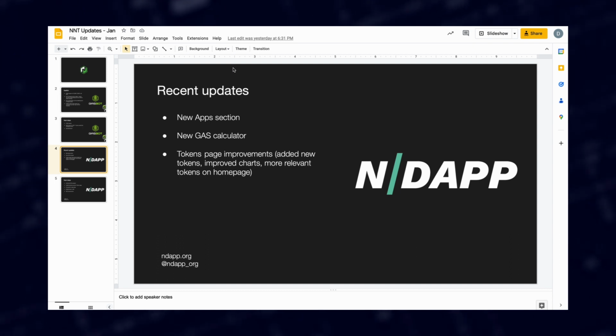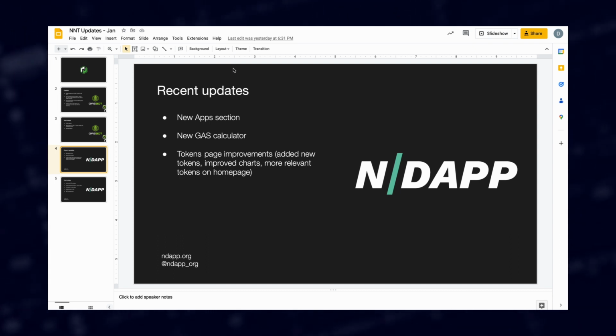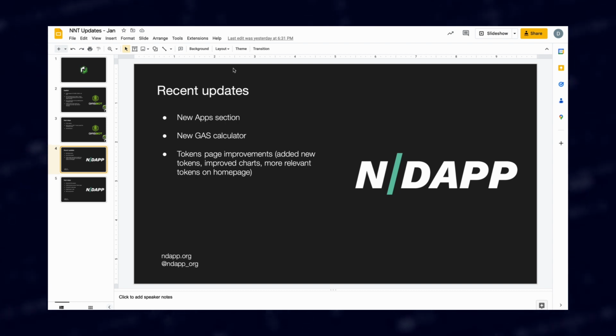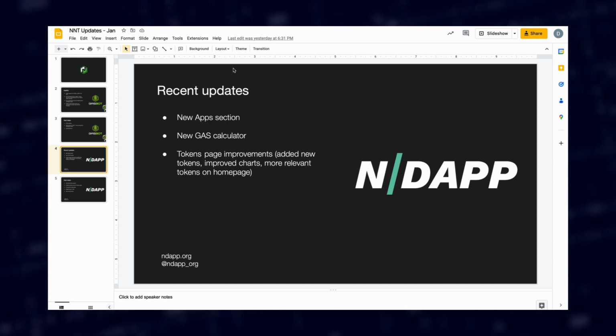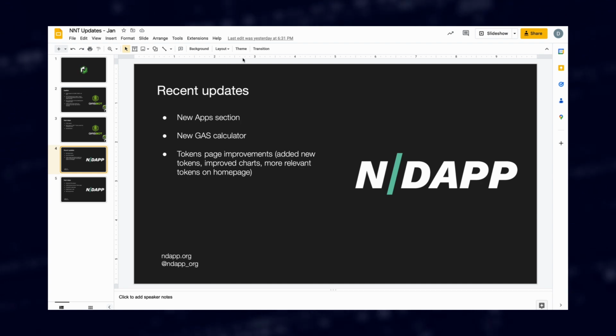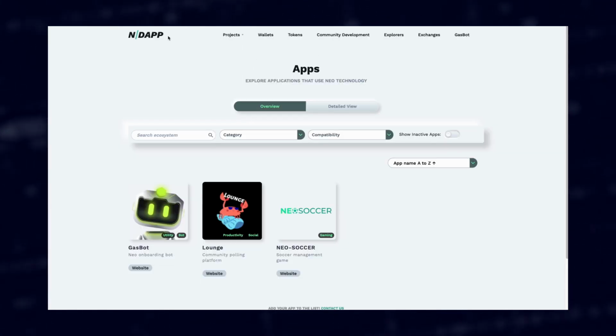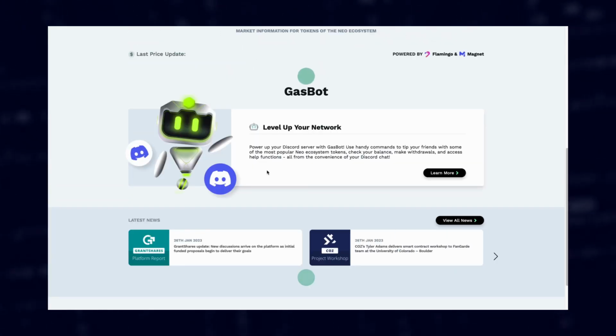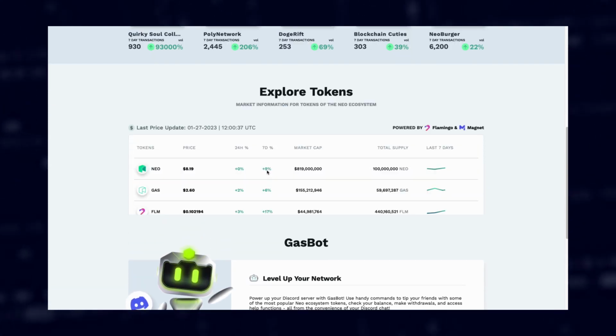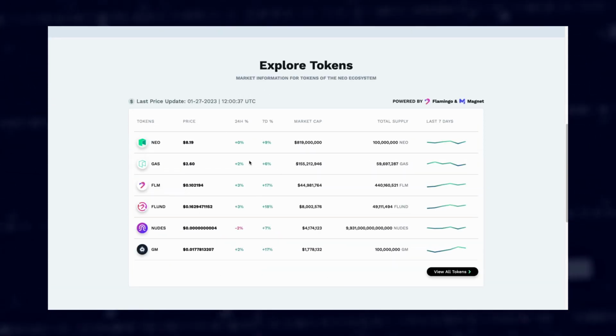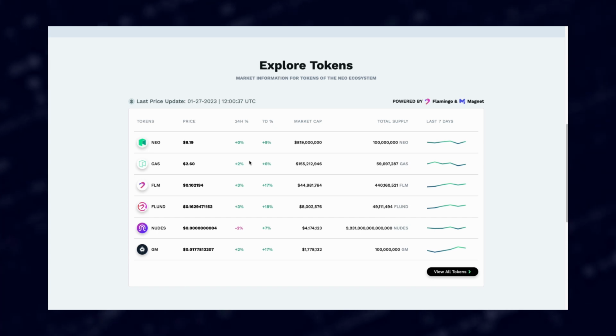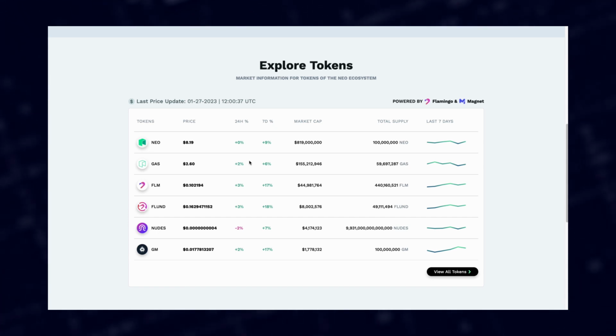We've also added some improvements to the tokens page. So we've added some tokens that were missing. We've improved the charts, and we've also updated the tokens on the home page to be more relevant to the Neo ecosystem. So you can see here on the home page, these are now all very Neo-centric tokens. Before it was showing the tokens with the largest market cap. So it was seeing like FBTC and things like that.